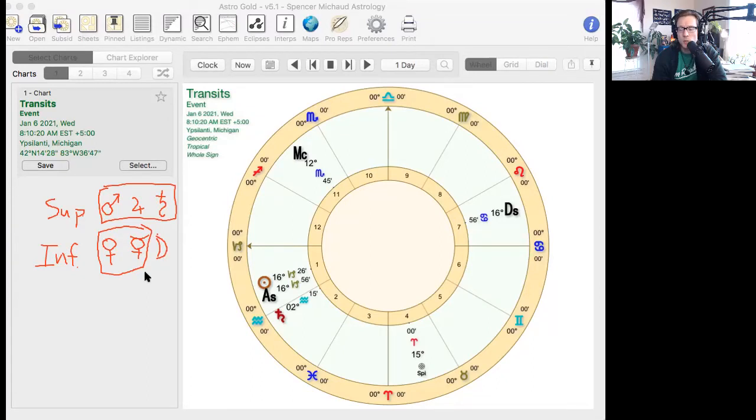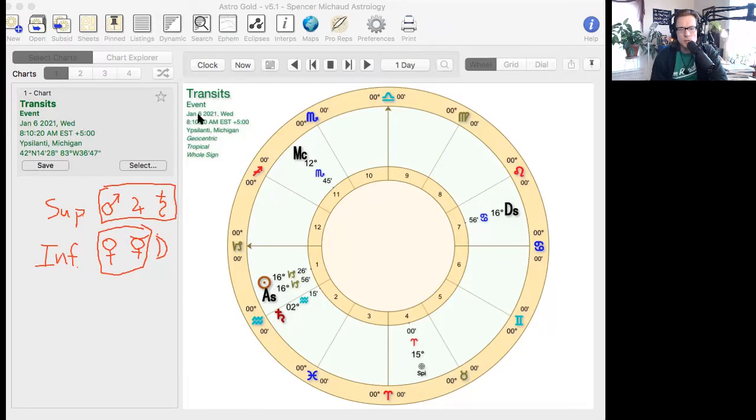And that is one of the ways that I'm going to unpack some of the transits that we have to Saturn. I'm going to talk about the relationship between the sun, Venus, and Mercury with Saturn over the course of these transits. But first, what I want to do is just show you what Saturn is doing. All right, so I've eliminated all the other planets and all the other stuff on this chart so that you can see Saturn and the sun together, so that we can be very clear about it.